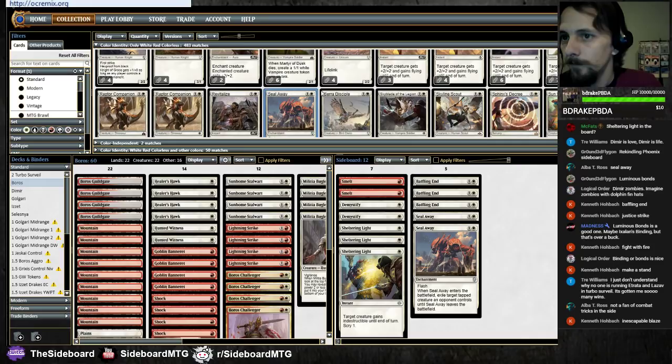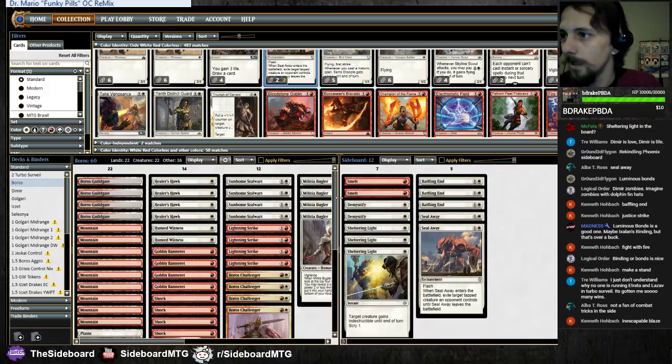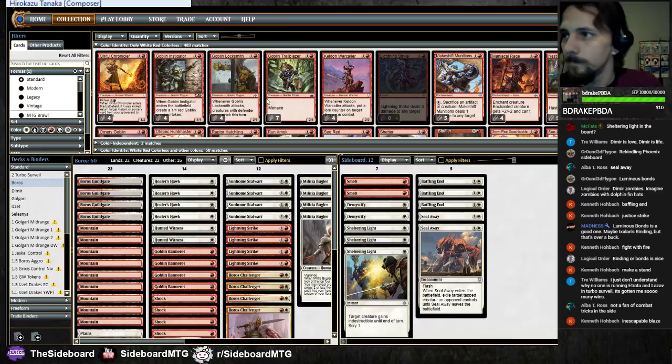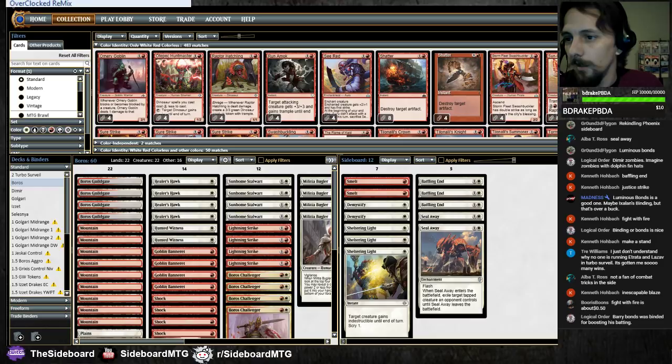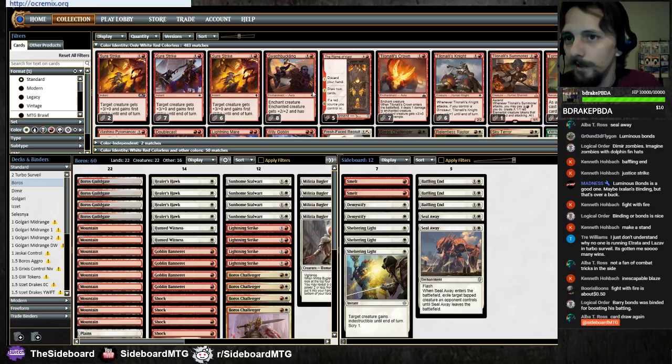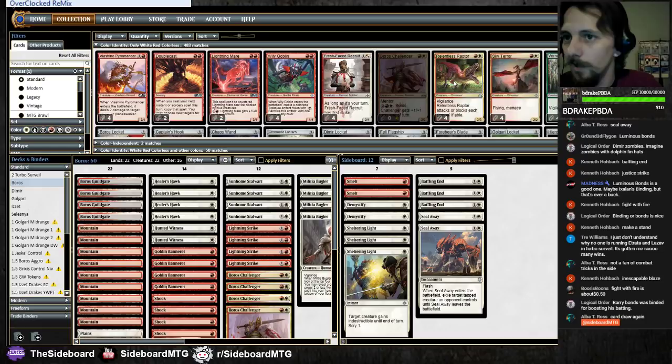Did this deck have Conclave Tribunal? It does. It has two Conclave Tribunals. Raptor Hatchling. That's a good card. Sure Strike's not bad. Sure Strike helps win in combat. I mean, it's a trick, but... All right, maybe not Sure Strike.